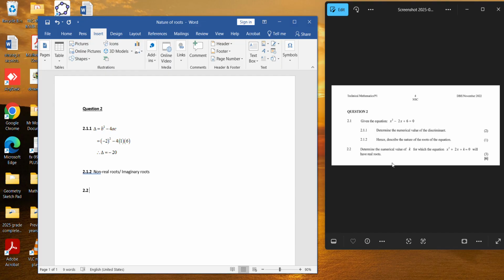Before I embark on this question, please, candidates, don't say k here is 6, because these two are not the same. There's a minus, there's a plus. Sorry. Let us go on. The question says we are required to find the numerical value of k if the roots of this equation are going to be real roots. The word real roots says that if the roots of this equation are going to exist, it means the solutions of x are going to be there. We are required to solve for what? For k.